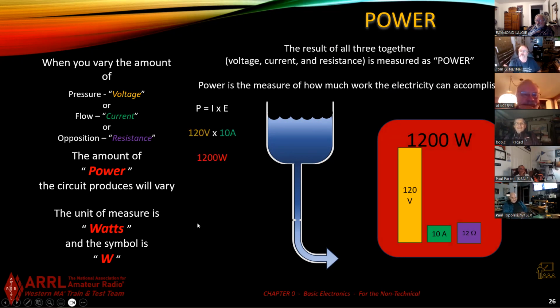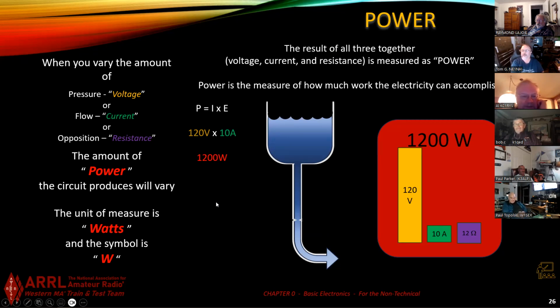Again, 120 volts. We had 15 amps before, so it was 1800 watts. Now 120 volts, 10 amps, 1200 watts. Even if you didn't remember which formula or how to do it at first, does that make sense to you? That if you drop down either side of a multiplier, it's going to drop down the result.